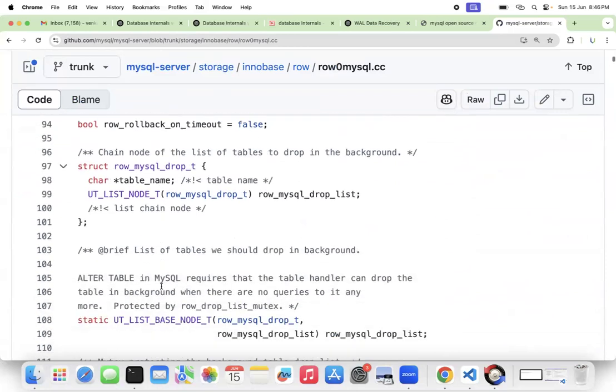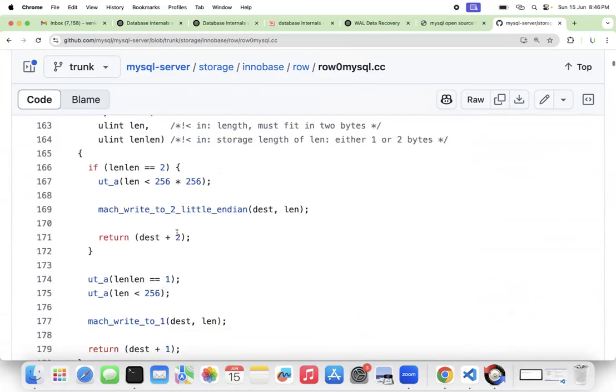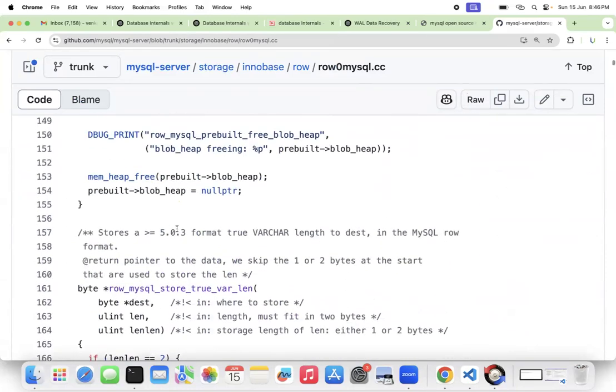Yeah. So here you will see the chain node of the list of tables, and then here you will see all the actual code of the entire thing.